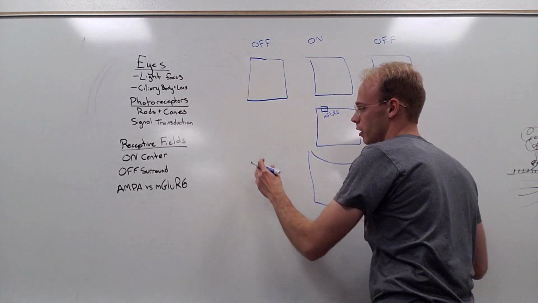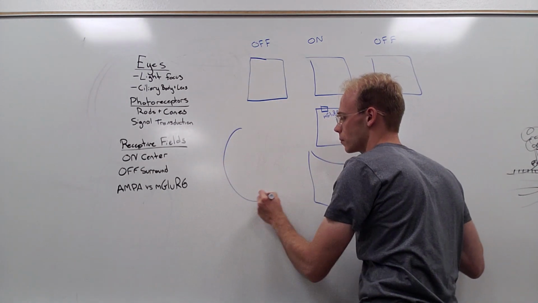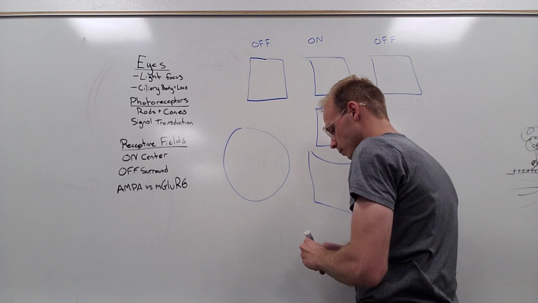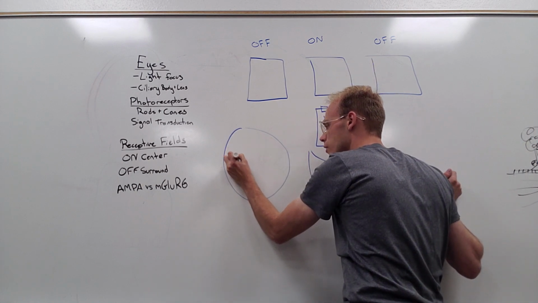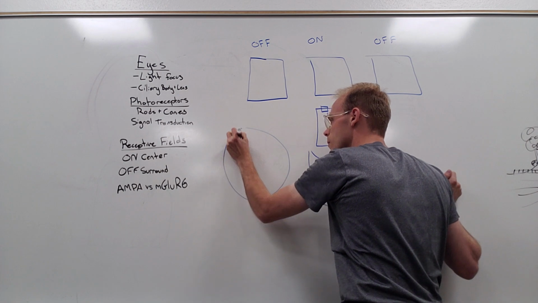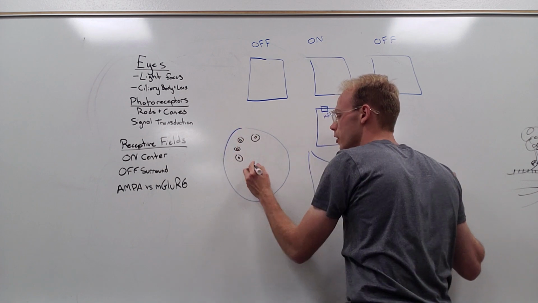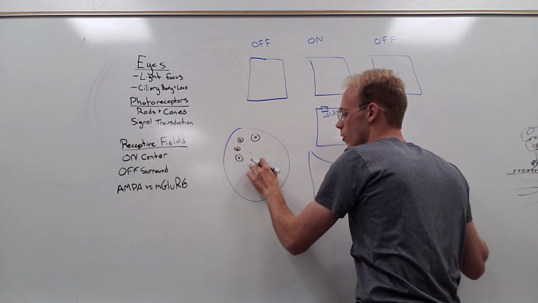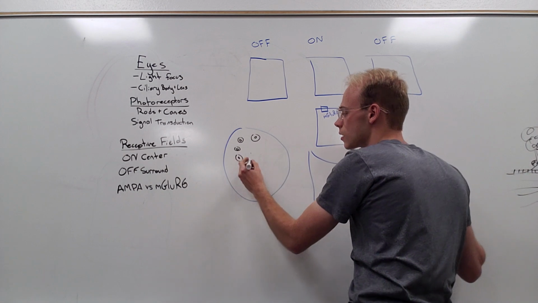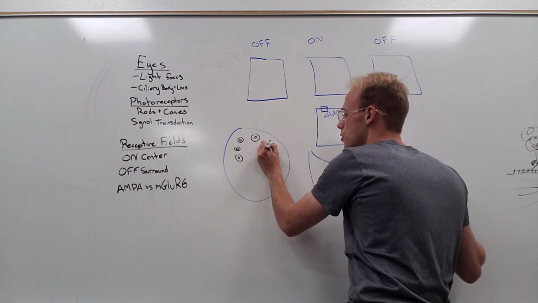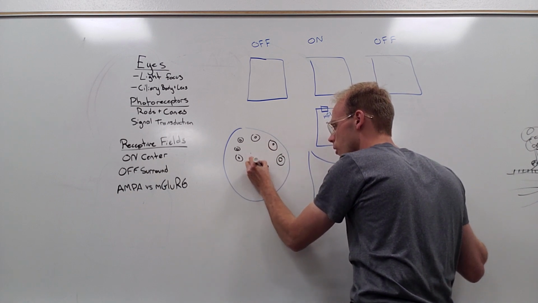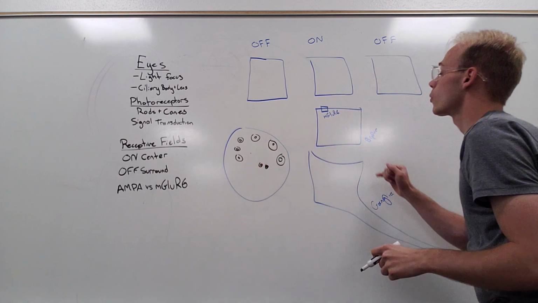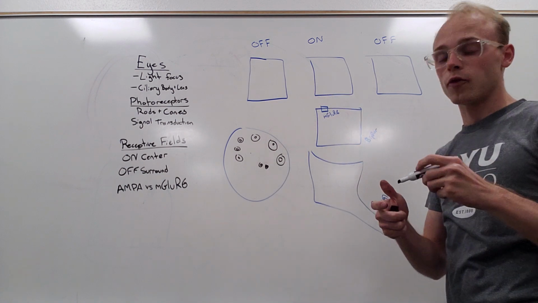off. And if you were to look at the back of the eye, say I'm looking at inside the retina, you would end up finding tons of these little receptive fields. As you get further away from where the macula is, you get larger receptive fields. When you get closer to the macula, you get smaller receptive fields, even to the point where the center is literally just a single photoreceptor.